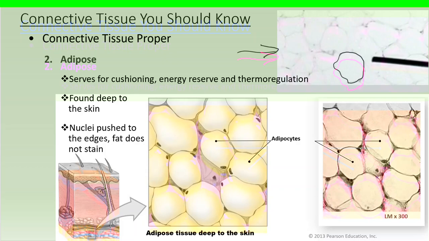Since there's so much fat, it actually pushes most of those organelles and nuclei to the edges of the cell. And that's why it looks like the cell is being outlined, because the staining that we use for this type of tissue outlines DNA and other structures. And so that's why you see it squished around the edges. Okay, so here's what some images, not images, illustrations down here would look like, and you can see how the nuclei and a lot of organelles are going to be pushed to the edges. The space in the middle is mostly going to be fat reservoirs.